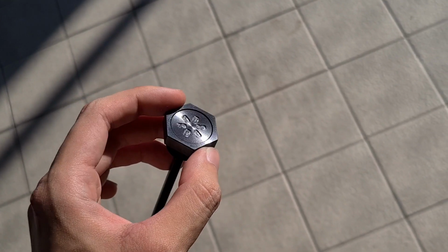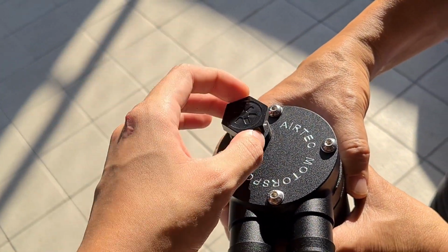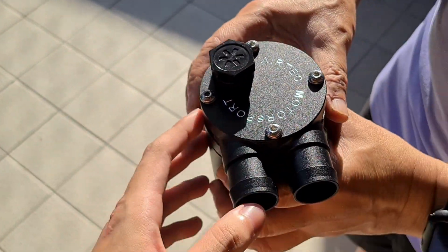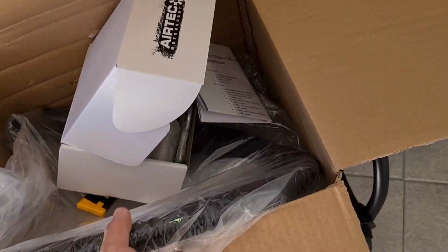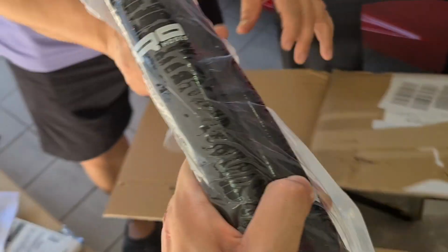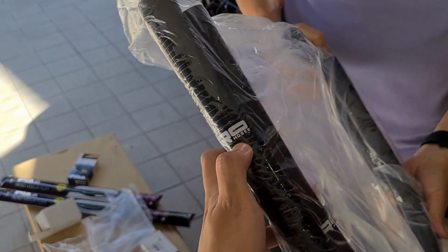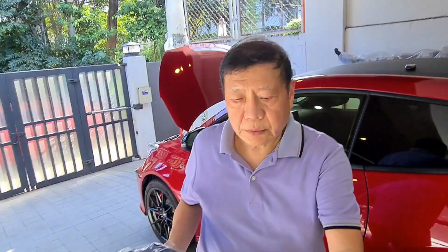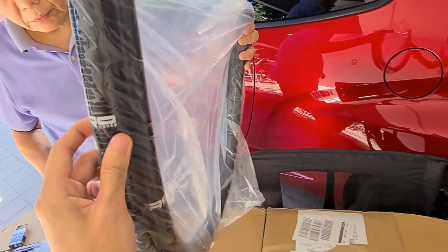It has the Airtec logo, very high quality, and you put it here and then just screw it like that. Very, very high quality, guys. Airtec Motorsport oil catch can. These are the hoses that come with the kit. It says here Pro hoses. I think Phil Rothelli used the same hoses for his oil cooler kit, I think. Auxiliary hoses and radiator hose. Yeah, so I think Phil uses the same brand. So I believe these are trustworthy hoses.